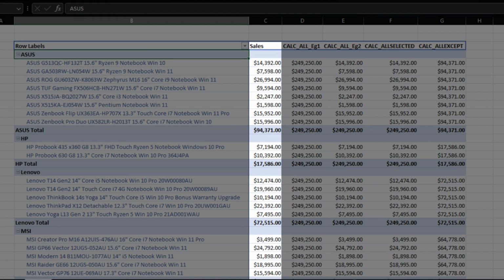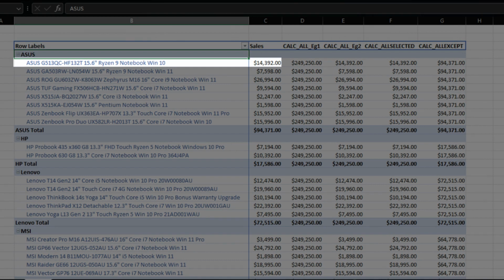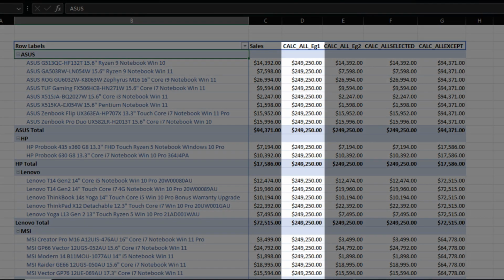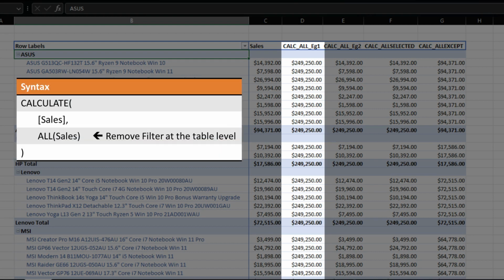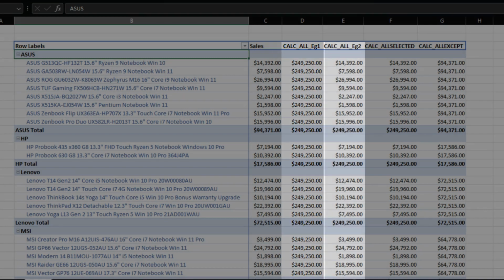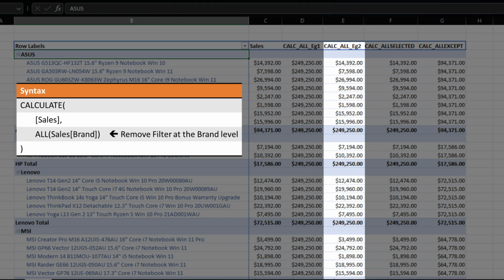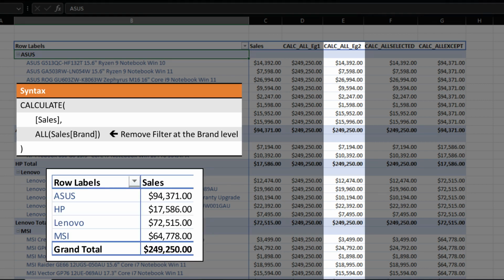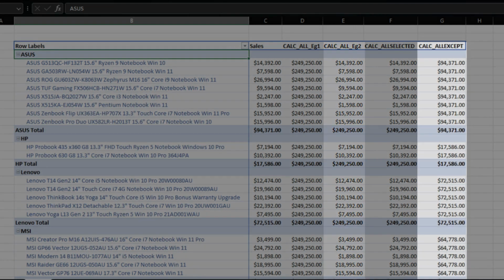One thing to note, when we use the pivot table to summarize the sales by product and brand, each value is a filtered value. For example, this item has context filtered on brand and product. Now look at our first example. The ALL function removed the filter at the table level. Removed at the table level means we get the grand total as an outcome. Let's move on to the ALL function's second example. We remove the filter at the brand level. In the pivot table, you should see the subtotal of the brand as the grand total value, which filter is removed. Let's jump straight to the last measure and return to the third one later.